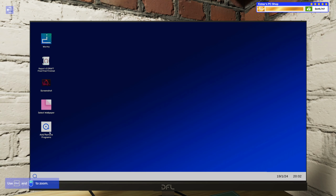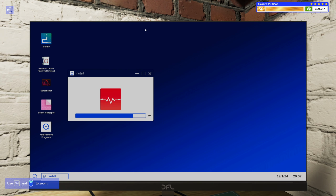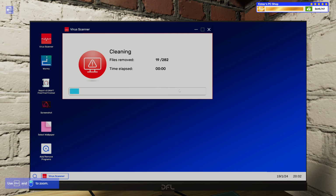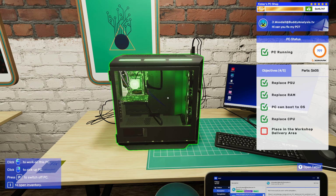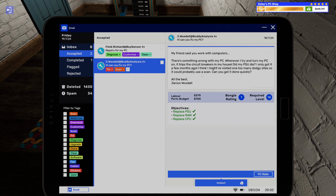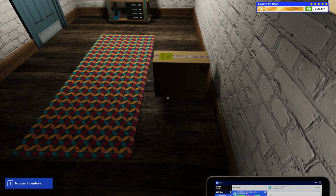All right, let's give this a good old-fashioned virus scan too, though. Age always good. All right, here we go. Sweet. Alright, collect. I'm very happy with my PC and it boots up so much faster now. Well, ain't that grand.